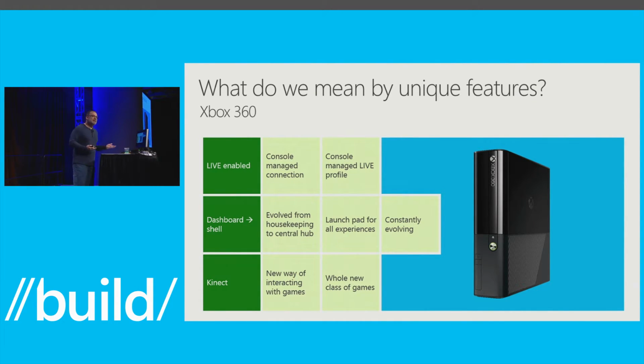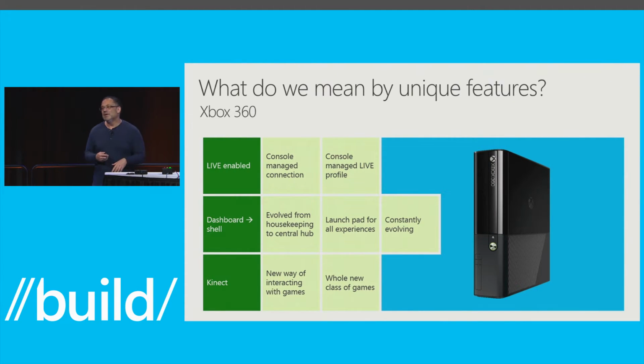But we couldn't take it to the next level because game developers couldn't count on it being there. Which meant that if you were going to build a Kinect title, you built a Kinect title. You made a little purple box. People realized, oh, if it's purple on it, I got to have a Kinect, so therefore I'm not going to buy it unless I have one of those. We couldn't make a purplish green box where there were some Kinect-enabled features. And we did do a little bit of that.